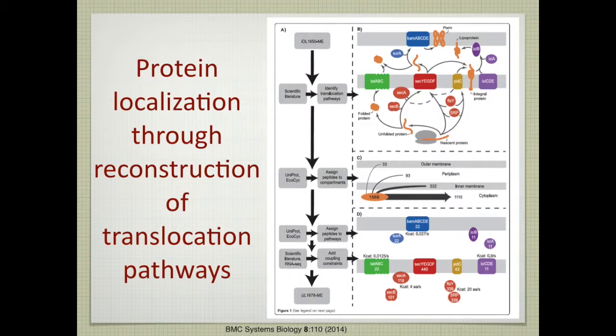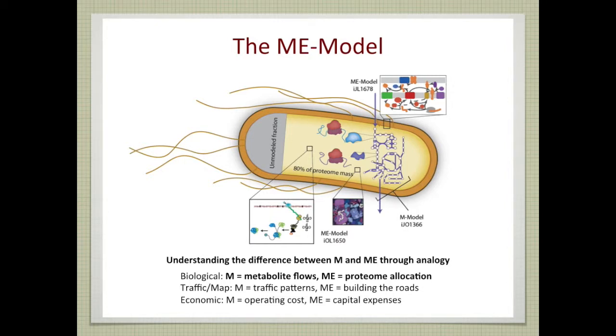And virtually everything here that came out of the literature synchronized well. I think one of the turnover rates was found to have a unit error in it, a second rather than a minute. So when that was changed by a factor of 60, this whole system balanced pretty well. So as a result of that, there is now an ME model that has metabolism in it, as shown over here. It has the E matrix, the translation, shown to the bottom left. It has protein translocation on the top right part. And what's indicated in this diagram here is that about 80% of the proteome is explicitly calculated with this model and this location. The little gray zone in there is the proteome that isn't accounted for.